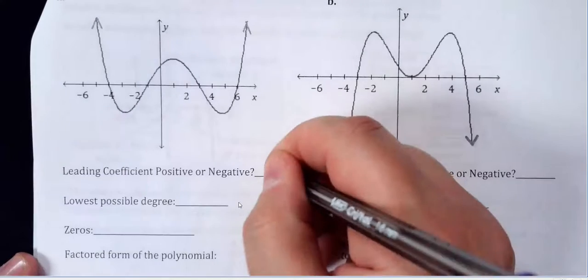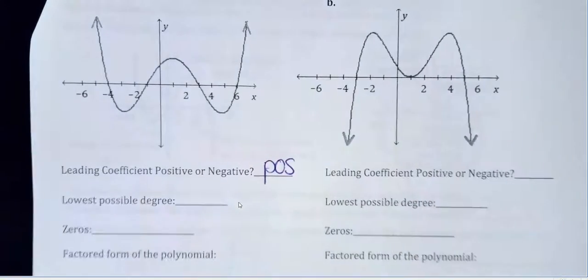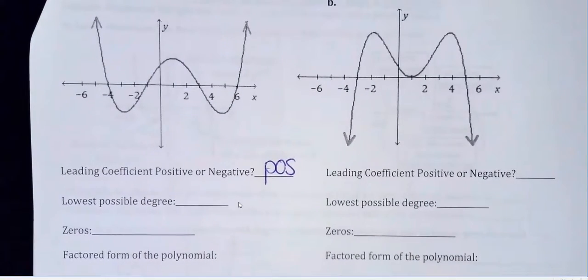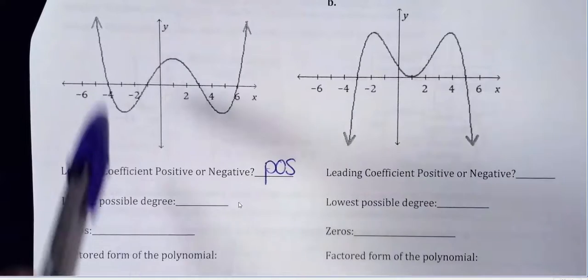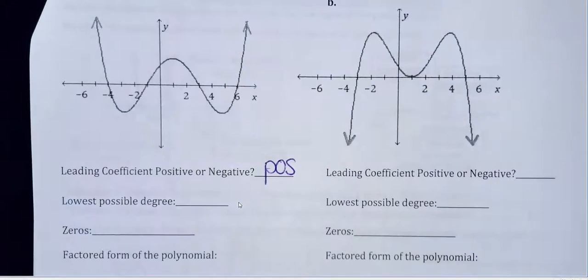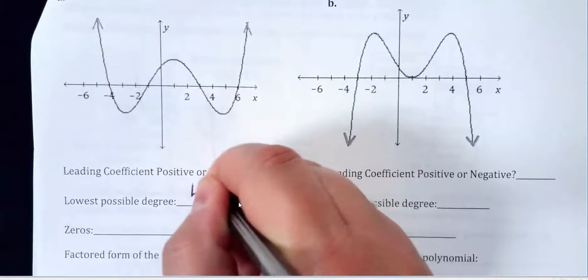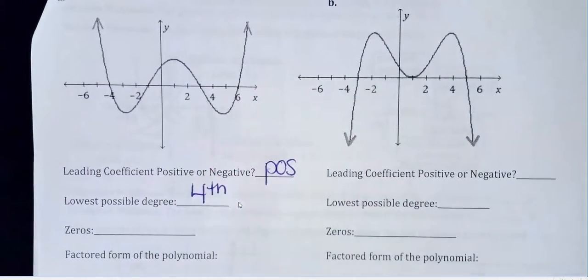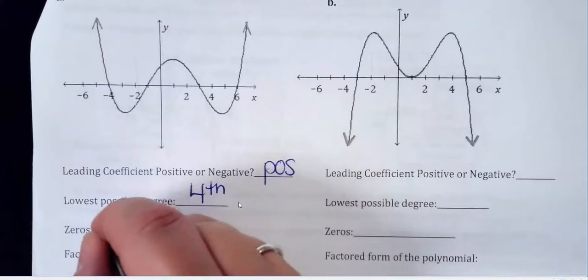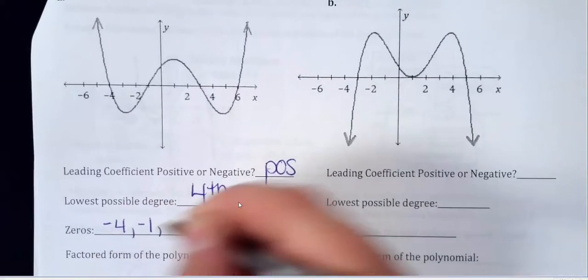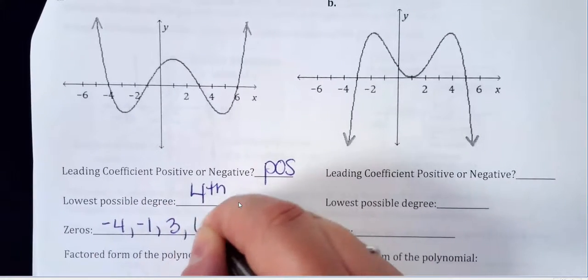Okay. Now, if I did my little increasing, decreasing, you don't have to highlight the graph every time. How would I determine, or what would you tell me the lowest possible degree is here? Has to be an even number, right? Because they both point the same direction. Should be 4. So you're going like down, up, down, up. This is 4. All right, now your zeros, you're literally just going to pick them off the graph. So -4, -1, 3, and 6.